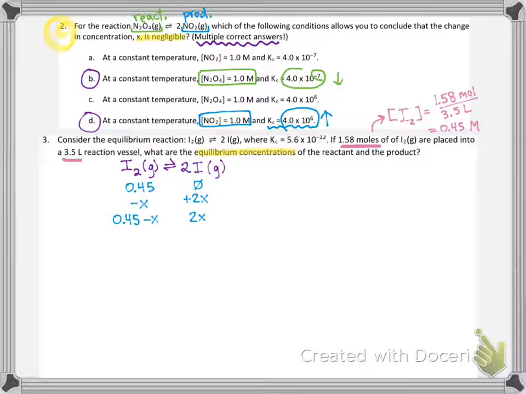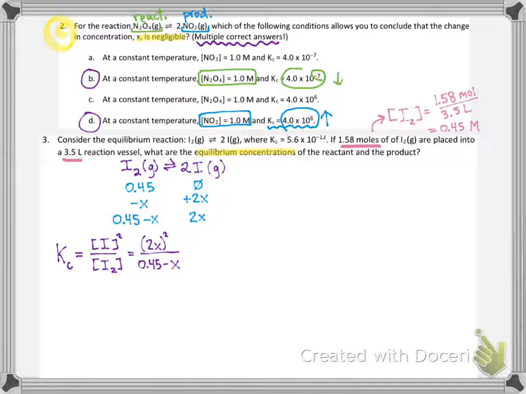We do need to solve for x, so let's plug into our equilibrium constant expression. Now we've plugged in — this is where we check: that looks kind of messy, I might need the quadratic, but can I make the x is negligible approximation? I'm starting from reactants, so I need a really tiny value of k — and yes, it's a × 10⁻¹², super tiny. If you haven't tried rewriting this after saying x is negligible, try it: what would it look like with the approximation, and how would you justify it?